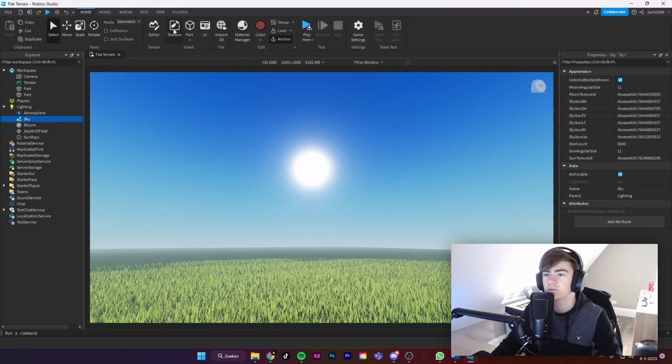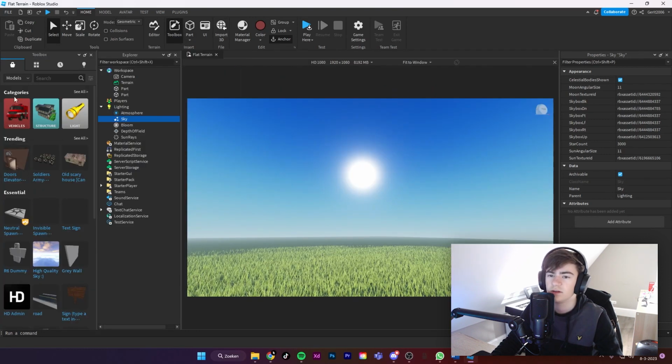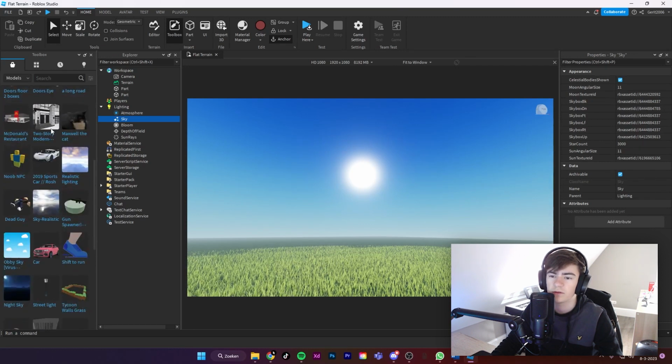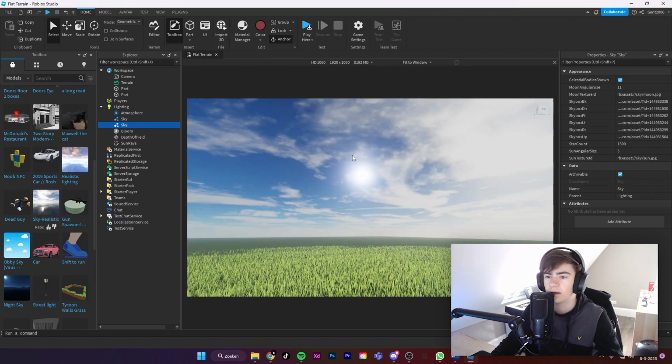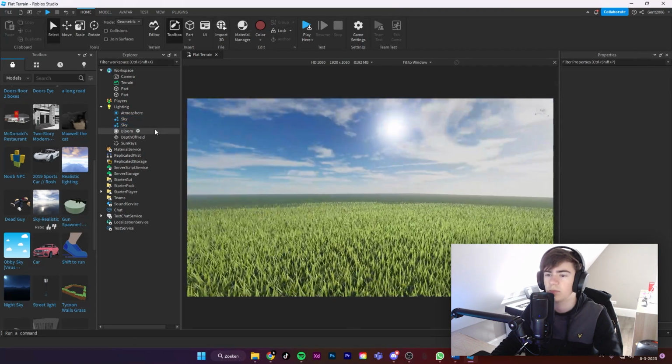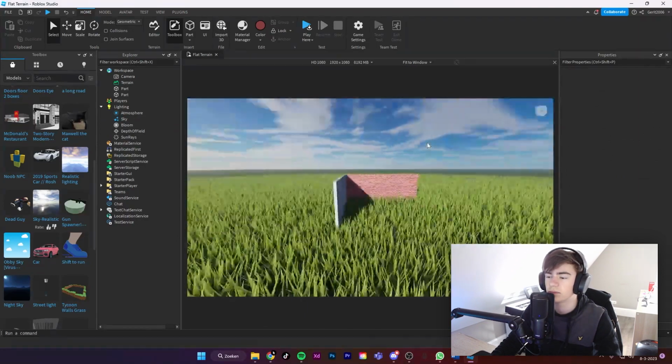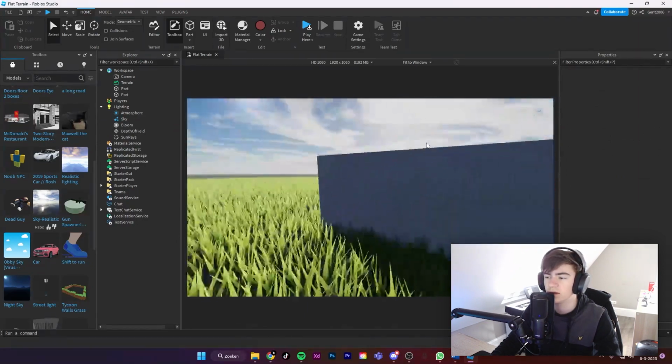First, you have to click on toolbox right here, and then as you can see, you have some standard things, or things people uploaded to Roblox that they made for you, so you can use it. So here is a realistic sky, and I want to use that in my game. I'm just gonna click it, and as you can see, it changed the whole skybox. Then we can delete the old one, and then we just have a new sky. It looks different. That makes the map look different and perhaps nicer.